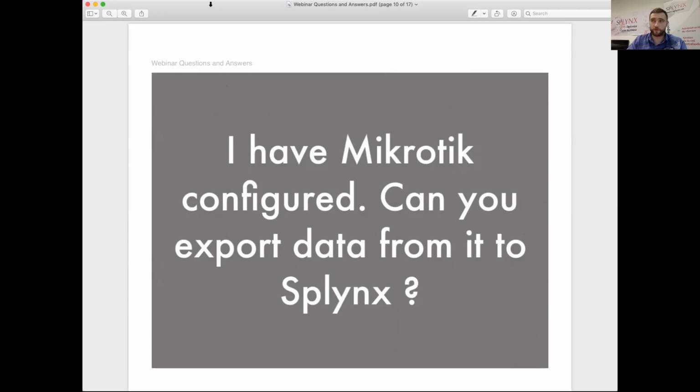We cannot do the configuration of firewall because we do not manage this stuff. The simple queues we also don't do because we build our own simple queues, but the information about customers, about customer accounts, if you have them in Mikrotik, we can export them. We have scripts. Just send us the information through the tickets on our website, to our team, or just send it to support@splynx.com.